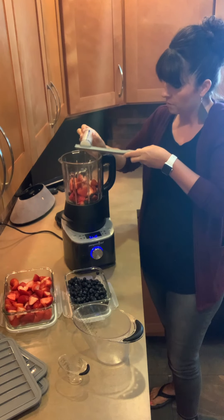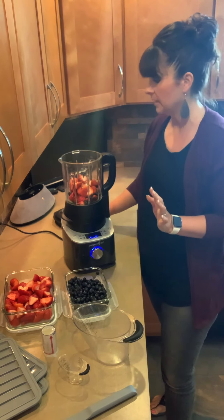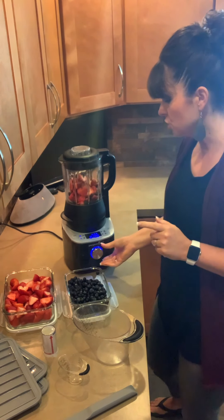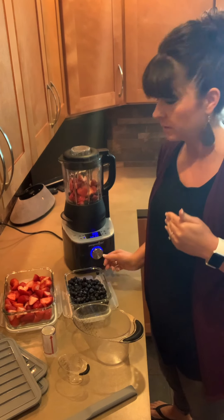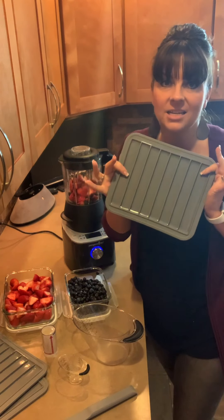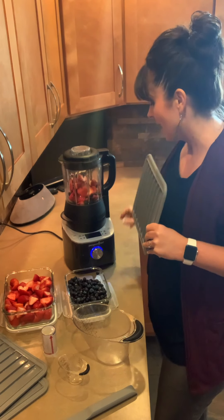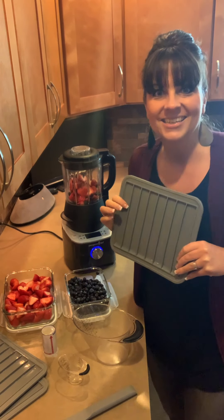I have that all measured out here. I'm going to go ahead and get this blended up by turning it to the jam setting, which I can make homemade jam in here, but this is going to help kind of heat it up and almost start to cook it and cook off a little bit of that moisture so that we're a little bit ahead of the game when we go to put them in these trays and load the trays full of the fruit and then put them into the air fryer. I'm going to go ahead and start that on the jam setting and I will be back.